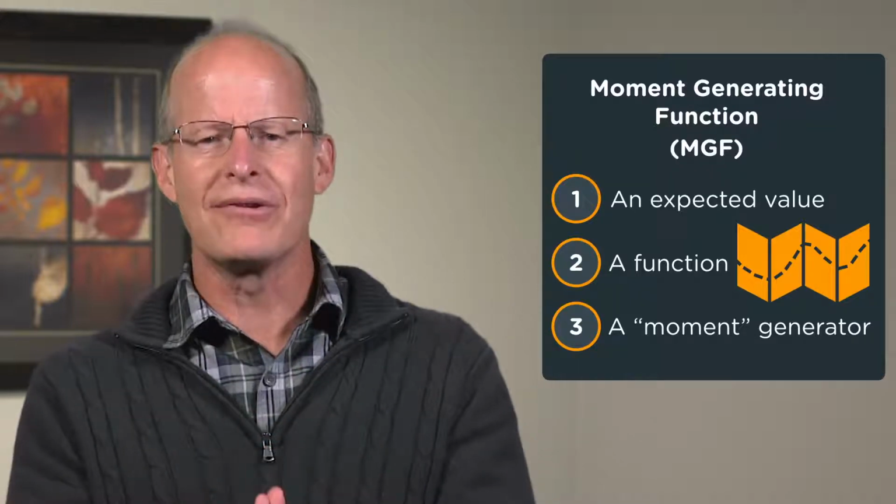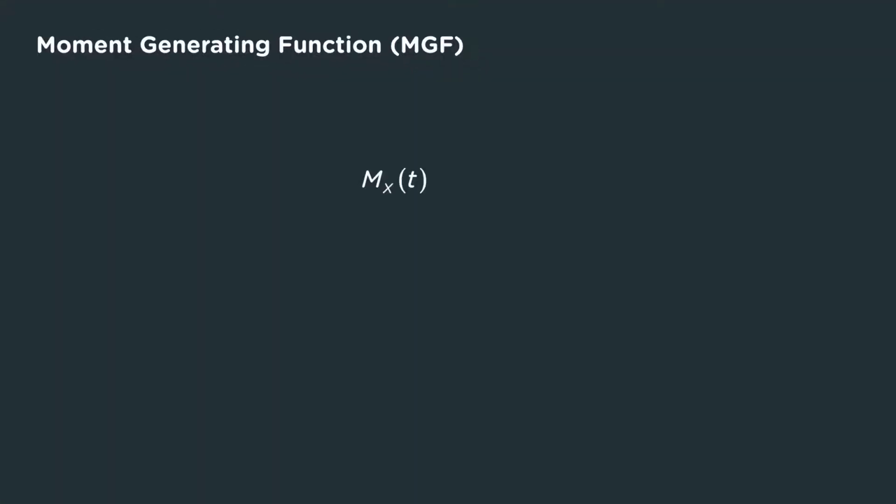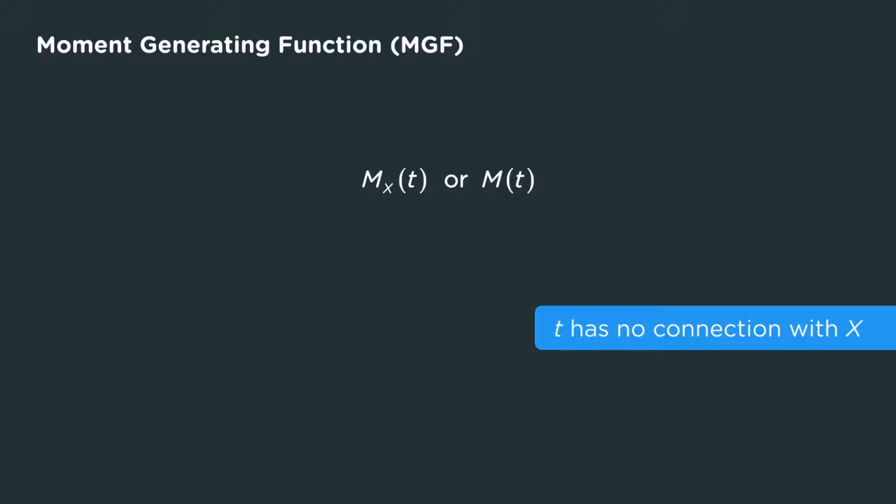Before jumping into the details, let's review the MGF's notation. X's MGF is capital M sub-random variable x of little t. You can ignore the random variable subscript, which is common with our notation. Notice the function is in terms of little t, not little x. Little x has been the variable representing capital X's value. However, little t is not little x. In fact, little t has no direct meaning or connection with the random variable. Little t is the variable for the MGF. Its role will be clear shortly.